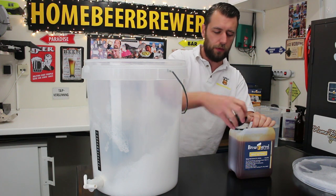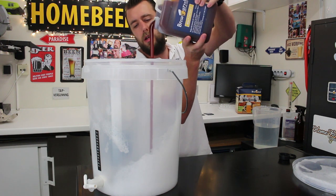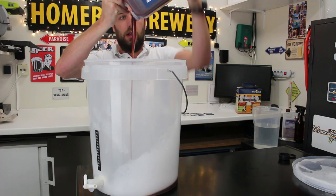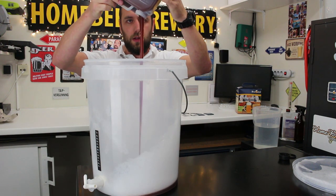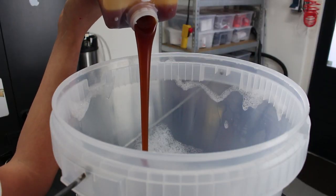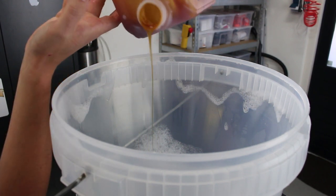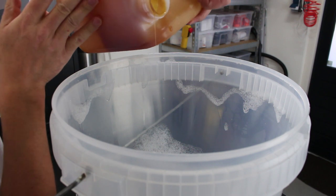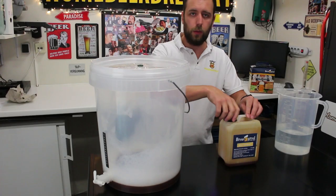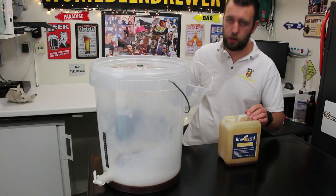So again, I have a sanitized fermenter. The malt extract is warmed up, and let's pour everything in the fermenter. And I will give a close up. Here it goes. Now I'm going to rinse the canister with 2 liters of hot water. Not boiled water, but hot water.